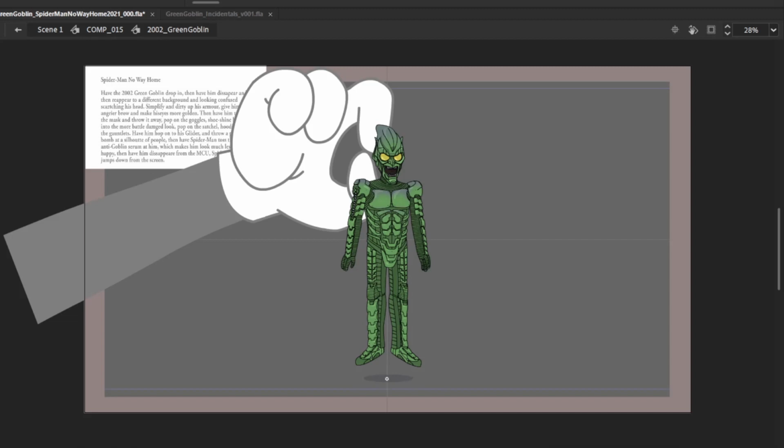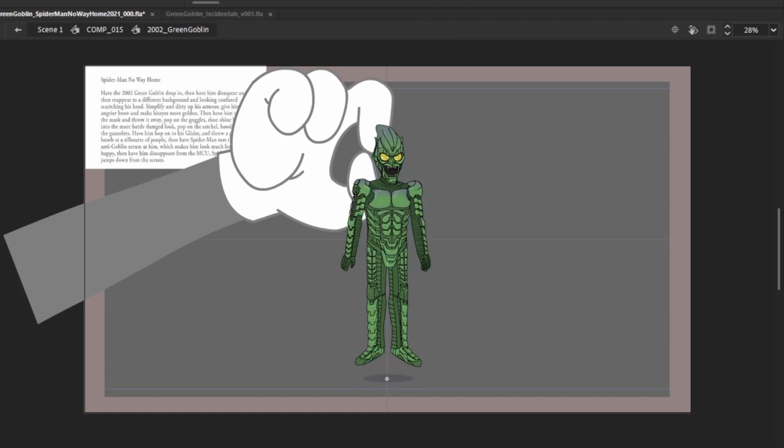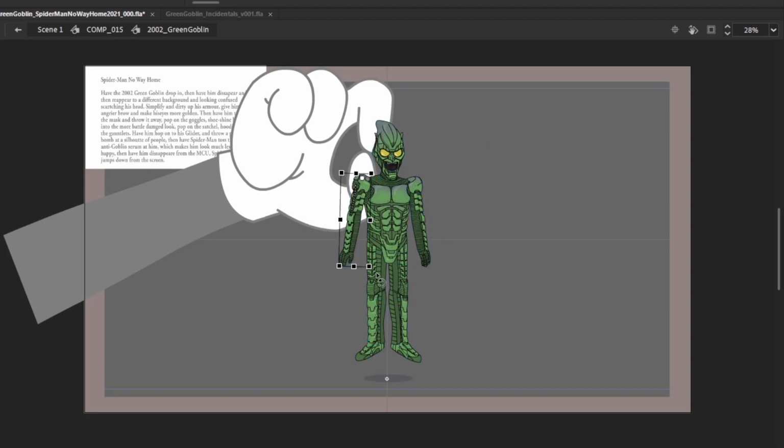Okay, so he's being lifted up. Being transported. So I want him to come up, and then I'm going to do an overshoot on him coming up. So it's going to go a little bit higher. Just a little bit more. An overshoot is basically, in an animation, you go into a pose, but then you go a little bit further into that pose, and then you back off from that pose. So it's just an exaggerated version of the initial pose that I did.